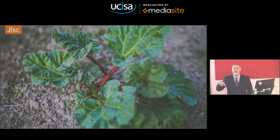But the digital strategies that you put in place need to be that kind of rhubarb. It needs to be the kind that you put in the ground and you tend and feed year after year. It's no good turning your digital strategy into forced rhubarb, where you get this wonderful sweet and sour thing, but only ever so small, and only at the end of March. It's no good forcing it and highlighting it as your flagship digital thing, because the season is really short and it's not sustainable.